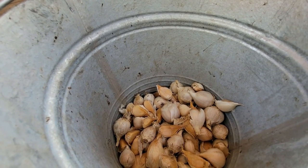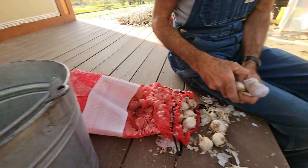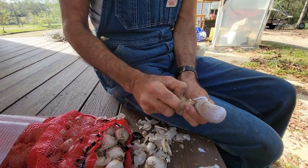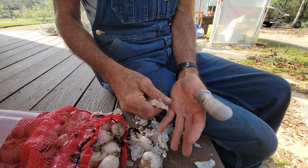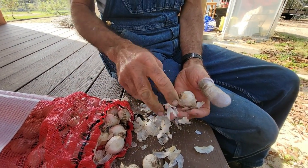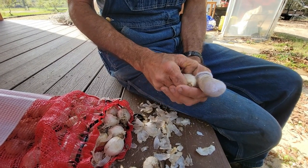We love elephant garlic because it does the best here. It don't have to go through all the stratification that all the other garlics have to go through. We have some in the front coming up already, don't we? We should have. It's been cool enough and damp enough now. Usually that's my cue. When I see that coming up, I know it's time to plant.